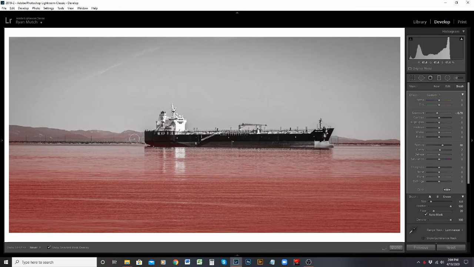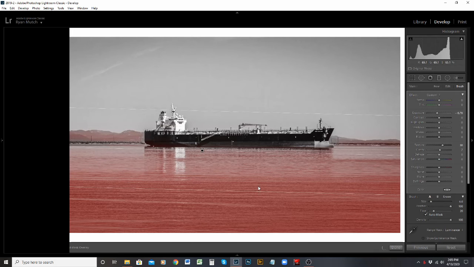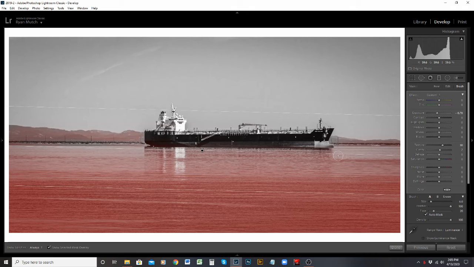And remember, it's a red brush stroke because we have this mask overlay selected down here at the bottom. So this is really great if, say, you only want to brush in just a little bit of the effect, you don't want to go overboard. This is a very nice way to finely control how much, I should say, that you want added to the filter. So that is a very quick rundown of the gradient filter there.